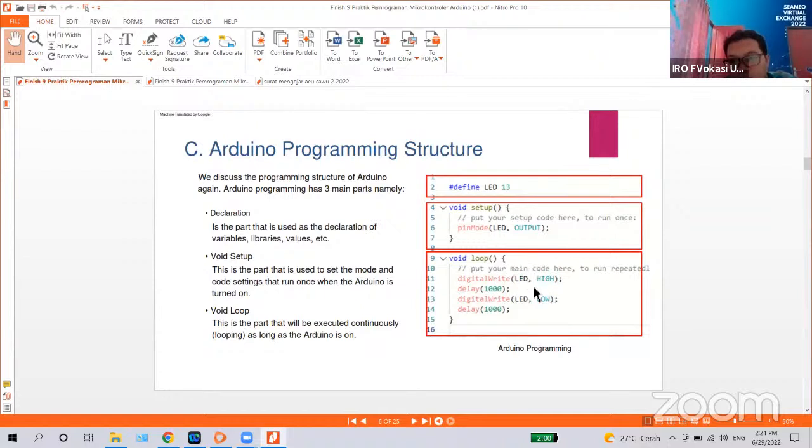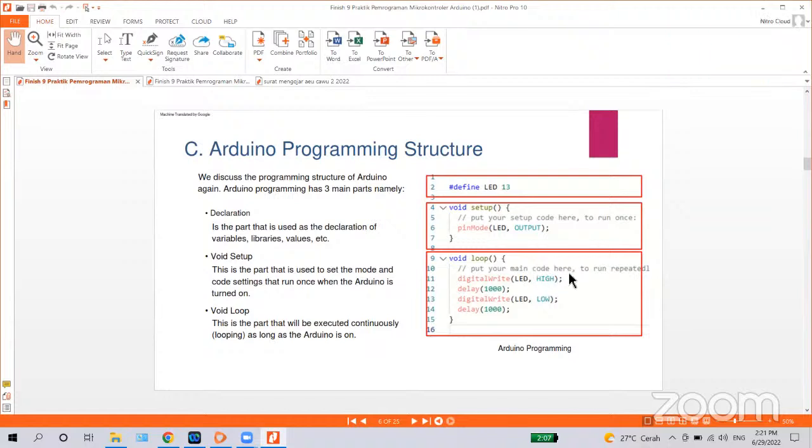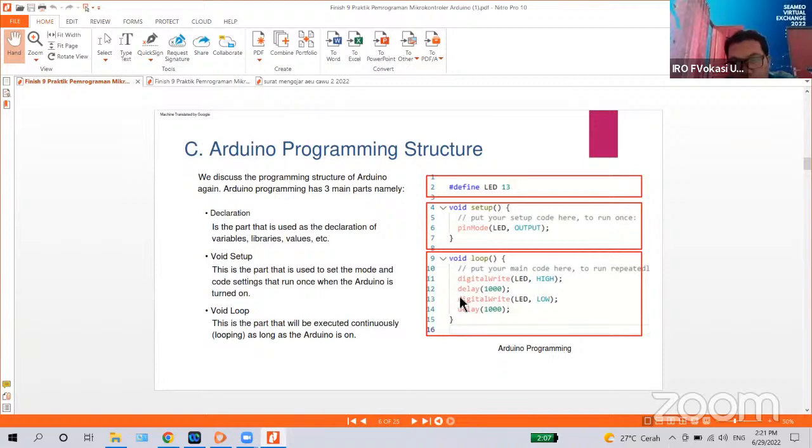The lamp is on, and then it will be off for some time, for 1 second, for example. The lamp will be on for 1 second, and then the lamp will shut down.